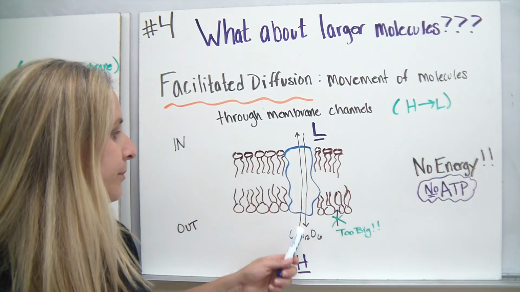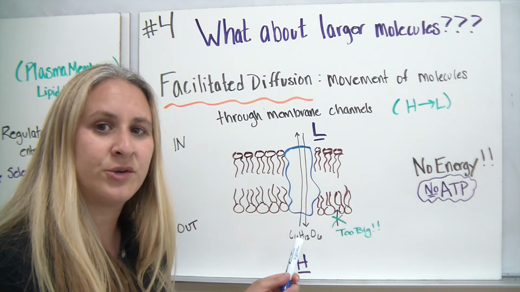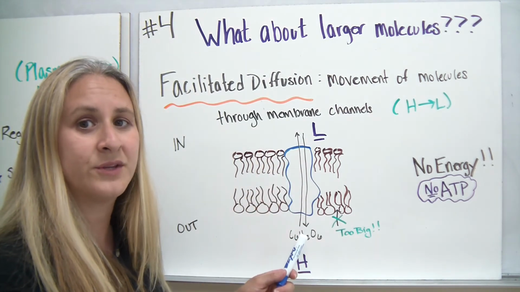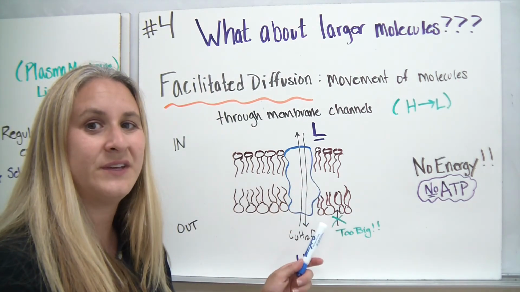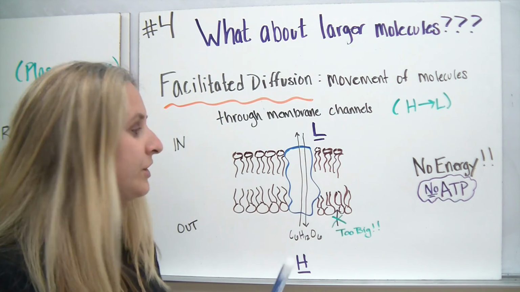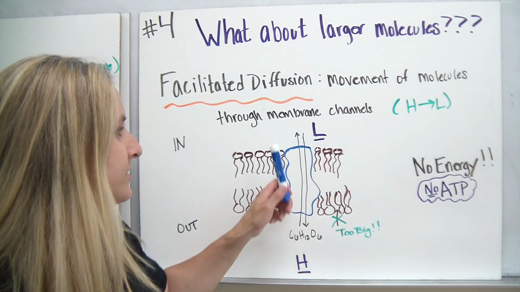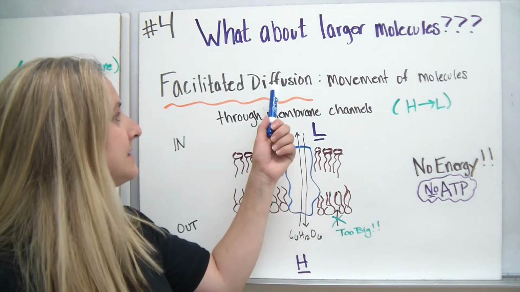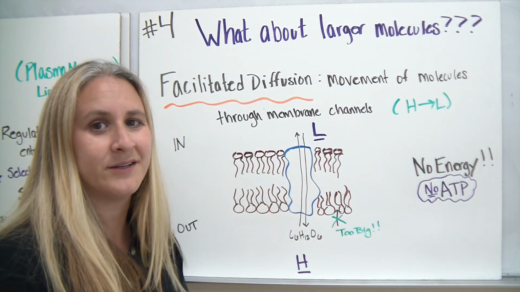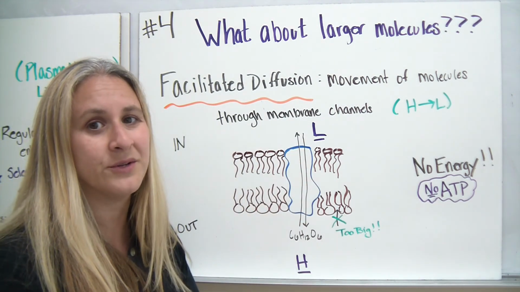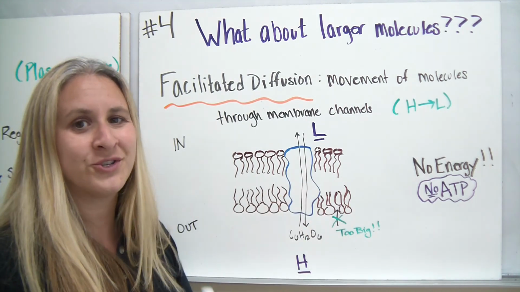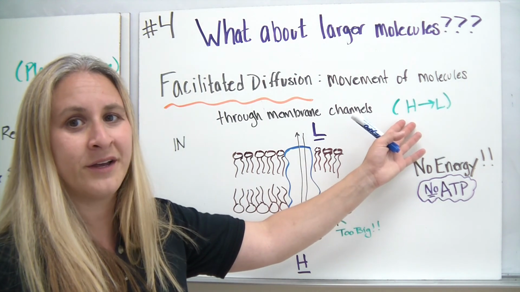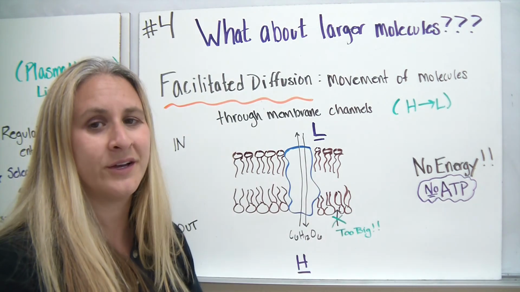But since glucose is such an important molecule, we're going to use these special protein channels in order to help glucose move into and out of the cell through the cell membrane. It's just a little too big to fit through these pores in between the lipid bilayer though. So it's going to move from an area of high concentration to an area of low concentration using those special protein channels. Since it's still diffusion, there won't be energy needed. We're going to talk about how even larger molecules get through the membrane at a later point. For now, we're just going to stick with diffusion. No energy needed, no ATP, and we're going to move from an area of high or greater concentration to an area of low concentration.